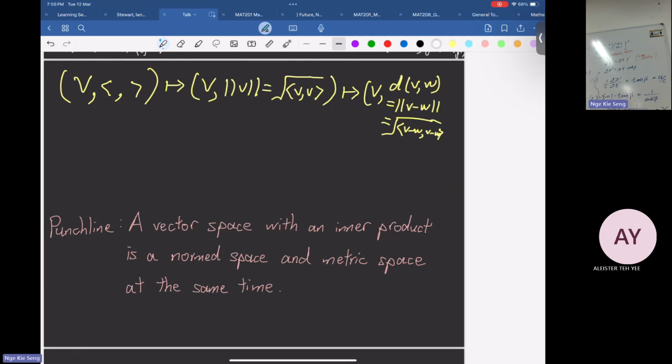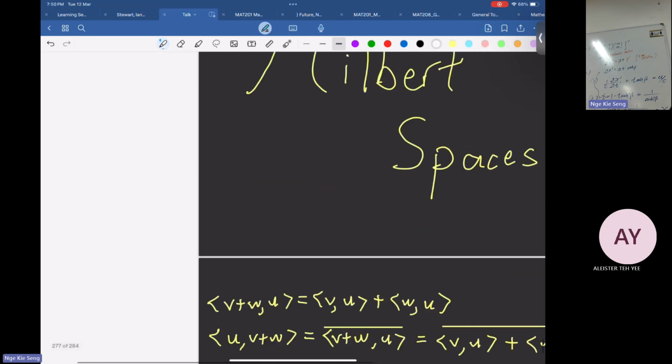But what about complete here? Complete here is about convergence. What do I mean by convergence? You all took calculus one or not? You learned convergence of sequences, right? You have a sequence and you want to find whether the limit exists or not. In a complete metric space, every convergent sequence has a limit. But this is not true in general. So I give you an example.